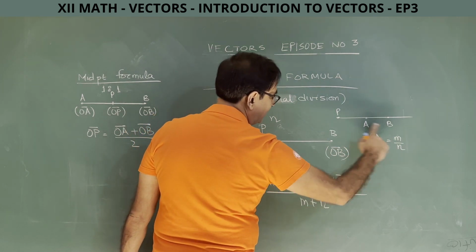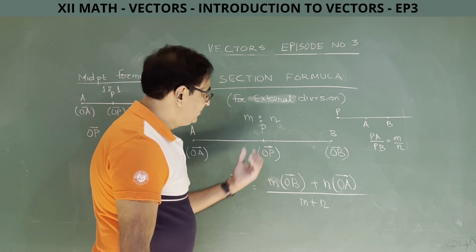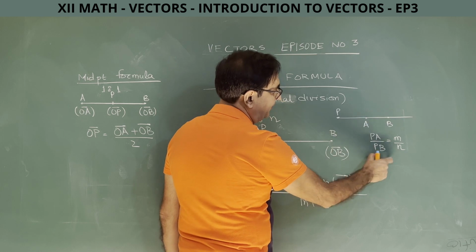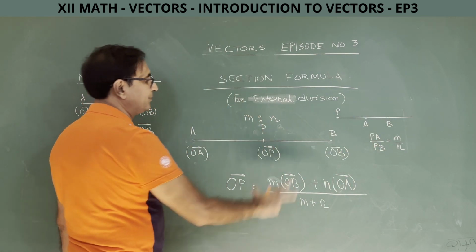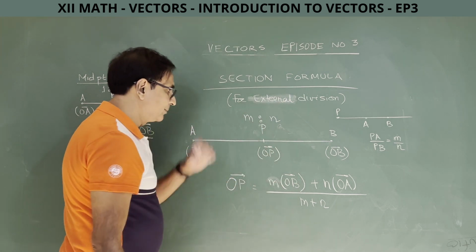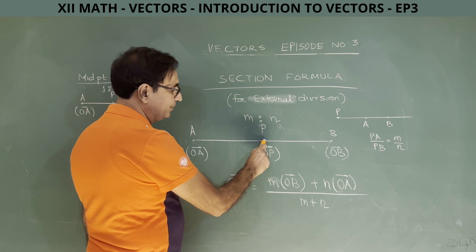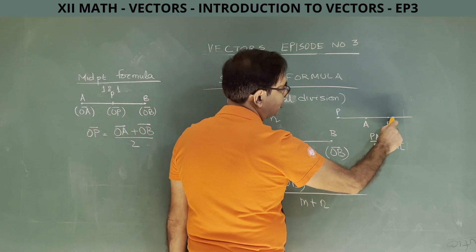So whether it's a diagram of external ratio or a diagram of internal ratio, it will be the same if you speak P earlier. PA will be the extended portion, PB will be the complete portion. In the internal division, PA will be this part of the line segment, PB will be this part of the line segment. Otherwise, if you say AP is to PB, it will be correct here, but here it will go wrong. PA is to AB, that's wrong.